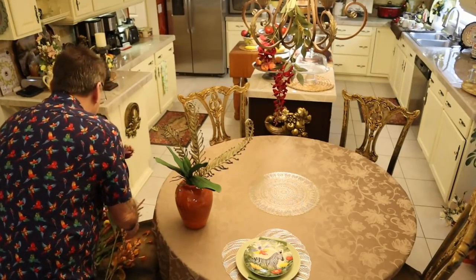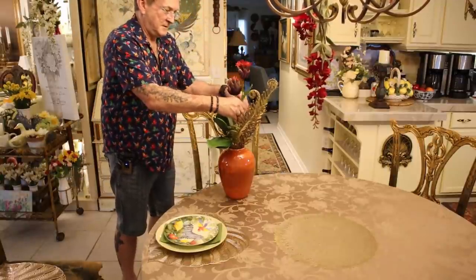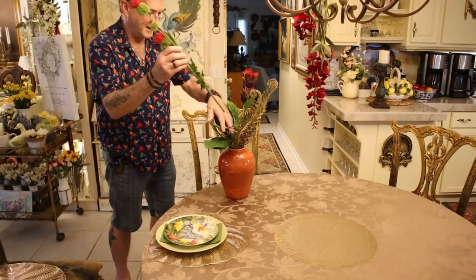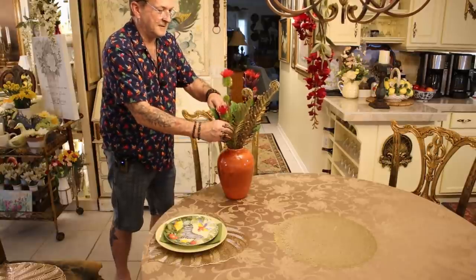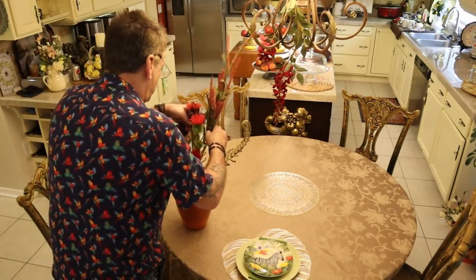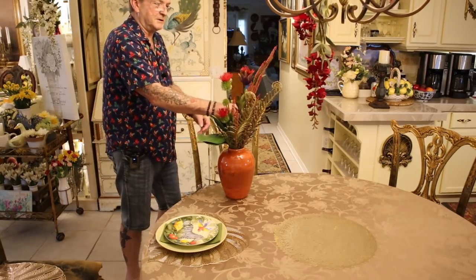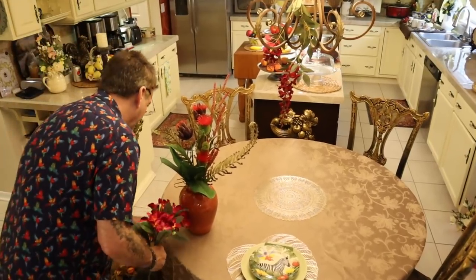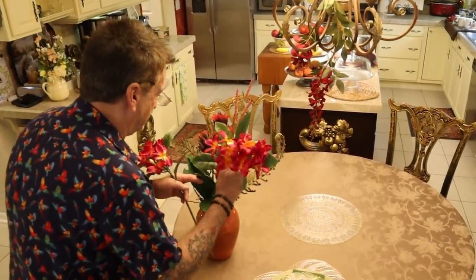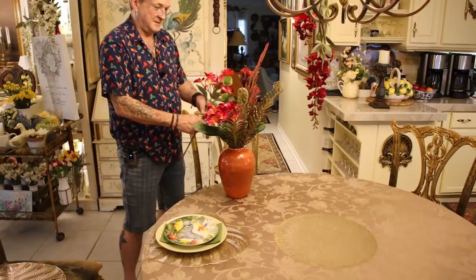Now we got our Sukuma ginger. There's our Sukuma. Do I have to tell you what that does for our tropical and safari? Look at our Scottish thistle, the turning Timothy. You may not find it in the jungle, but I want that element in here too. Then our Plumeria frangipani. Look at the color, guys. Oh my goodness. Oh, that's why I couldn't wait. Couldn't wait.